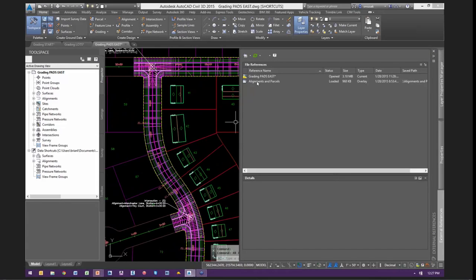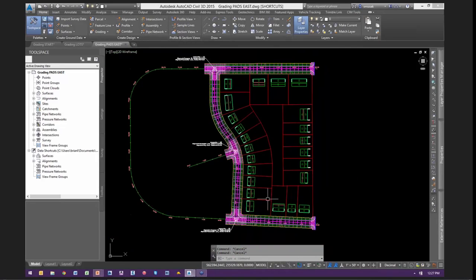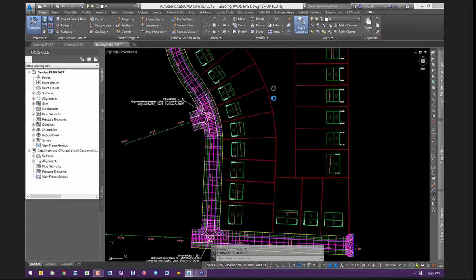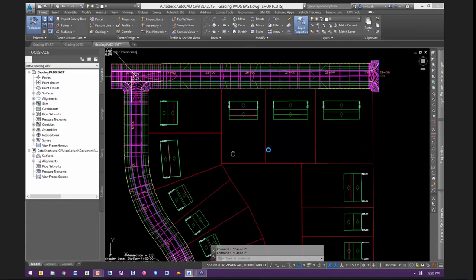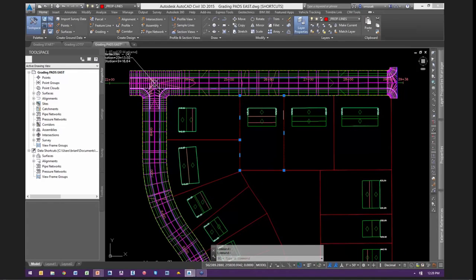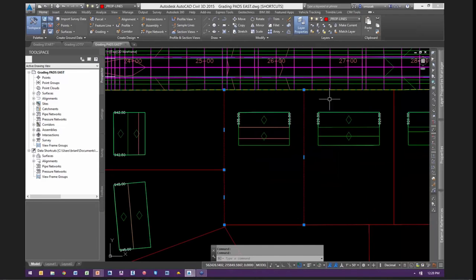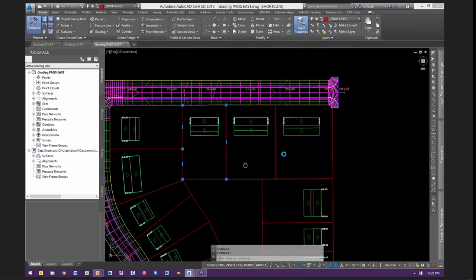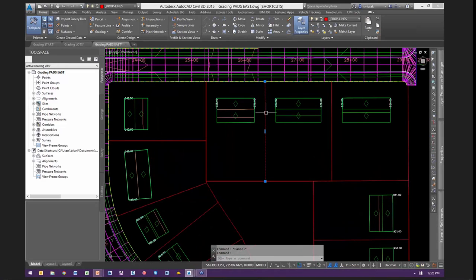Since I have those, I'm going to go ahead and unload my XREF. And now we can see the lots as well. We're going to turn these into feature lines and use these as swales and break lines in between our building pads and along our lot lines. So the fronts of these feature lines, they tie right into right-of-way. How can we assign elevations right there? We can pull elevations from the corridor surface. Then what about the back of the lots? Well, if we pull elevations from corridor surface, I can then use quick elevation edit to do some typical slopes draining back to the pond. That will go right here, so 5–10% grades back.